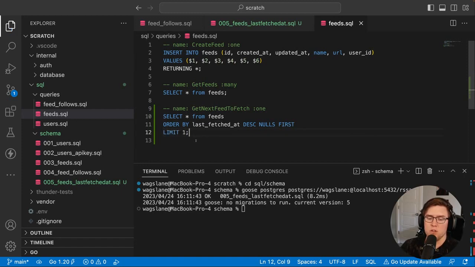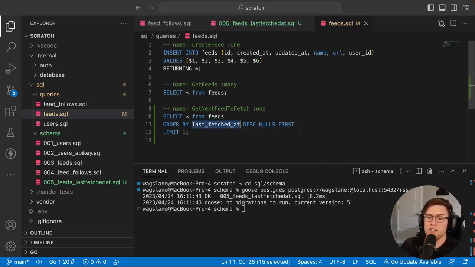Okay, so the purpose of this function is to go get the feed that next needs to be fetched. Like, we need to go get posts for this feed next. And the whole idea is, first, we want to go find any feeds that have never been fetched before. Those need to take priority. After that, if every feed has been fetched, then we want to go find the one that was fetched the longest ago, like the farthest in the past, right?